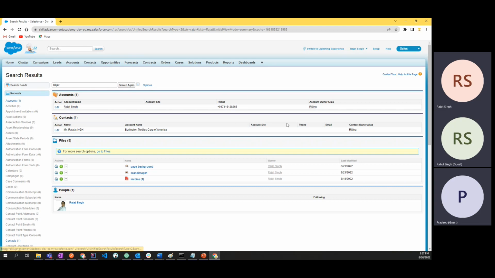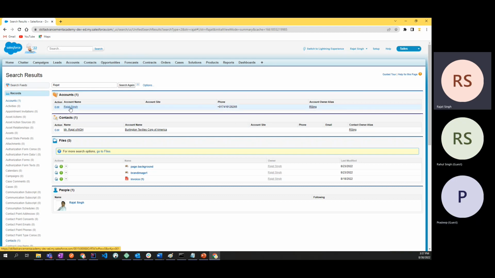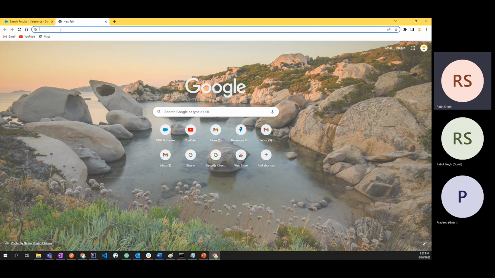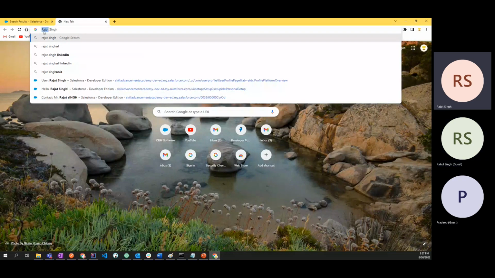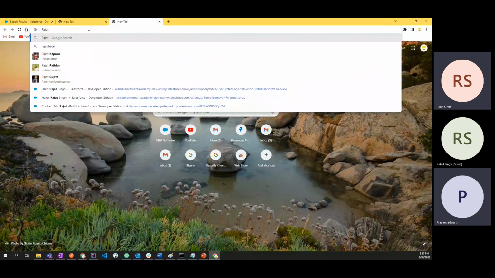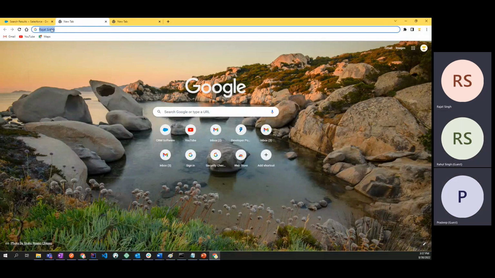What happens is it gets indexed. How the search works is, if this is the keyword, this Rajat will get indexed one like this, and this will get indexed like this.